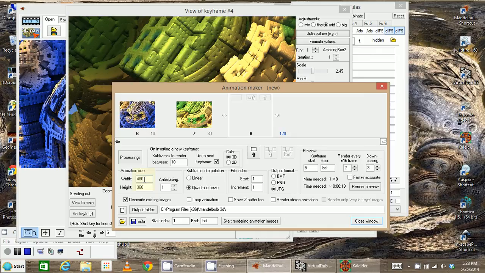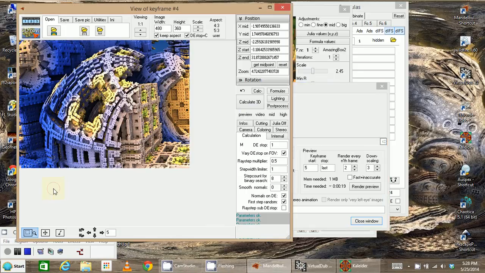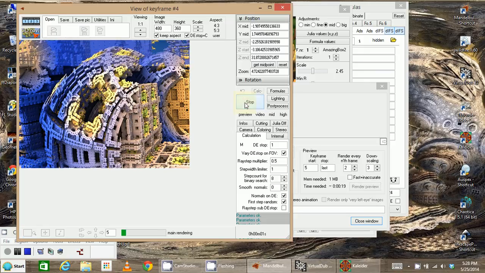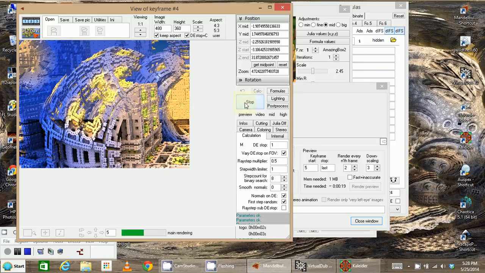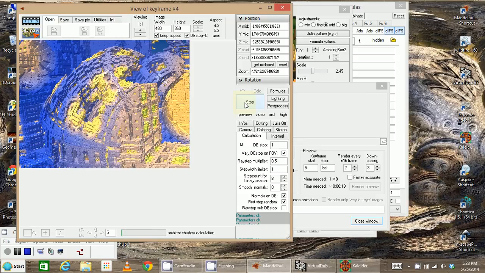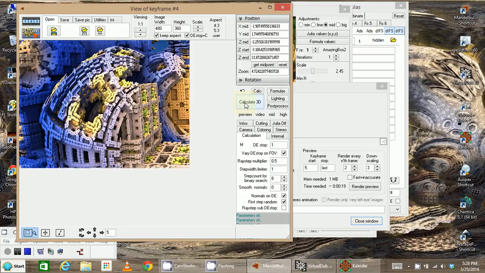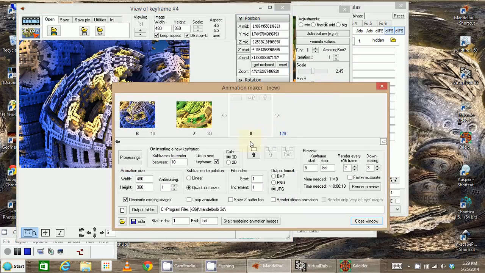Imagine how long, let's say for example, you want to calculate this. It took probably about 4 seconds to render that image. If you see here, we're going to have 120 images to go through.